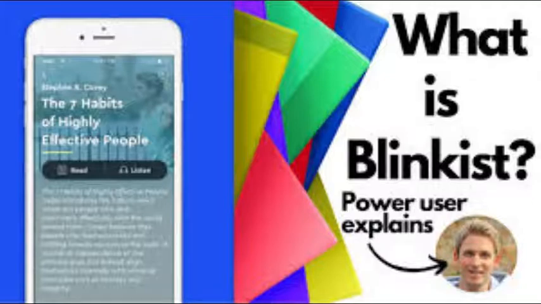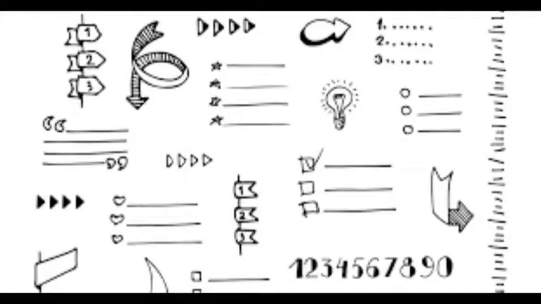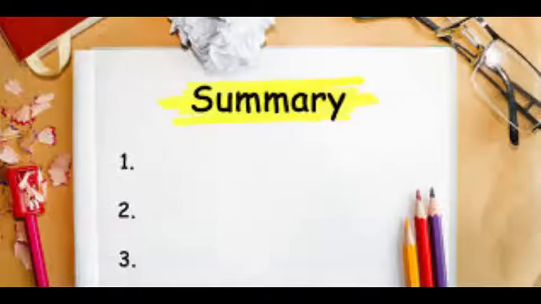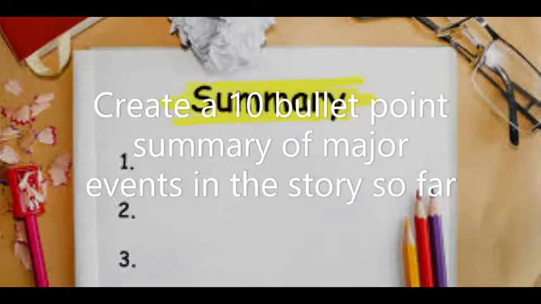When we think about summarising, because we don't run podcast-based, audiobook-based summary apps, we tend to use bullet points. And bullet points are extremely useful because it's all about writing in as few words as possible the information that you need to get. So we should all be relatively familiar with the old "summarize this in X number of bullet points," which should give you a little bit of a hint about what I'm going to ask you to do next, because I'm going to ask you to write a 10 bullet point summary of the story so far.